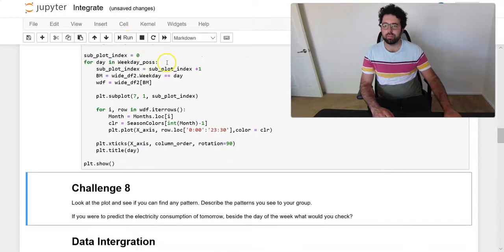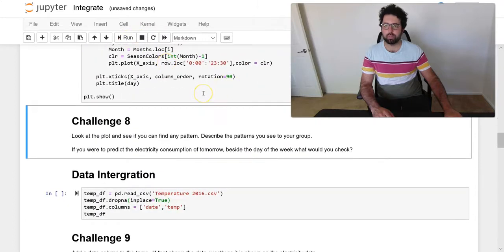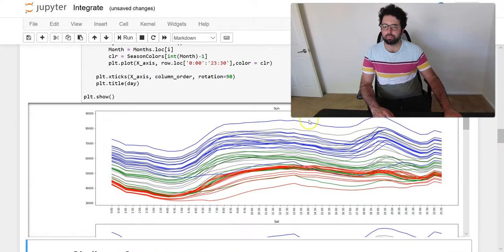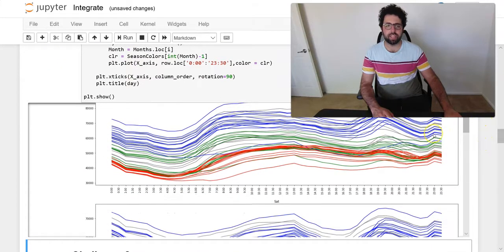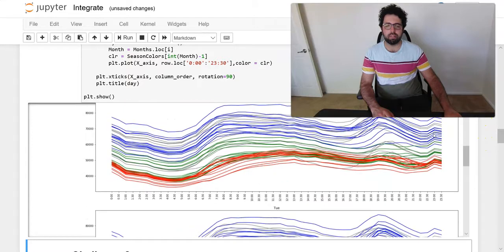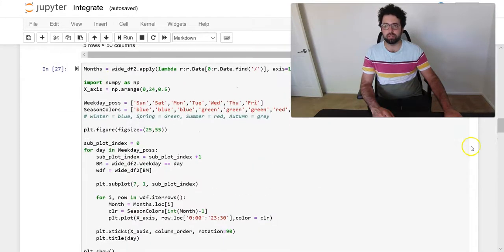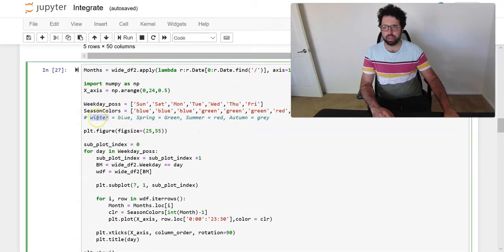And this was the last visual that we were able to see, this one that is being run. This is what we made based on each weekday. We have a visual, and the colors of the line plots specify each season. Blue is for winter, green is for spring, red is for summer, and gray is for autumn.